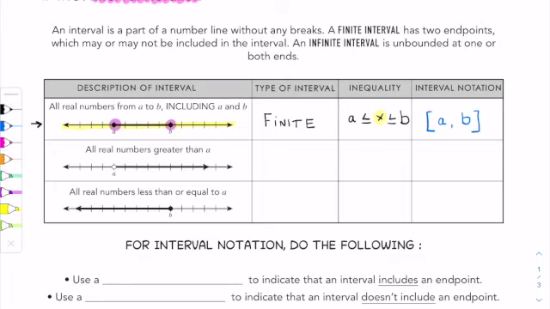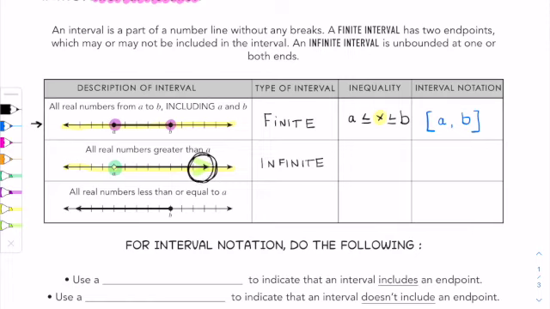For the next number line, we have something a little different here. Here we have an open circle at A, and then it appears to go on forever. So in the positive direction, this graph or that line goes on forever. The statement says all real numbers greater than A. Because this goes on forever, we would call this an infinite interval. And again, that's because it goes on forever right here. It indicates it keeps going.